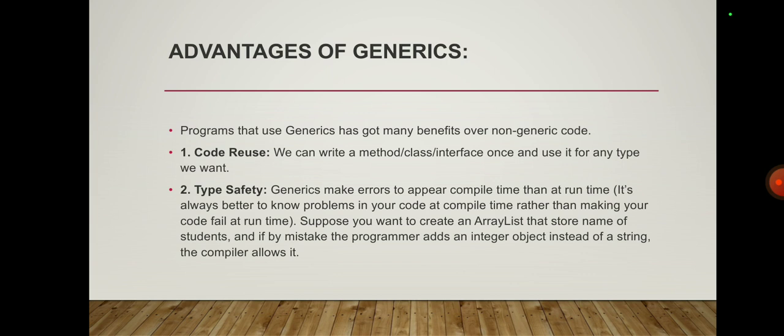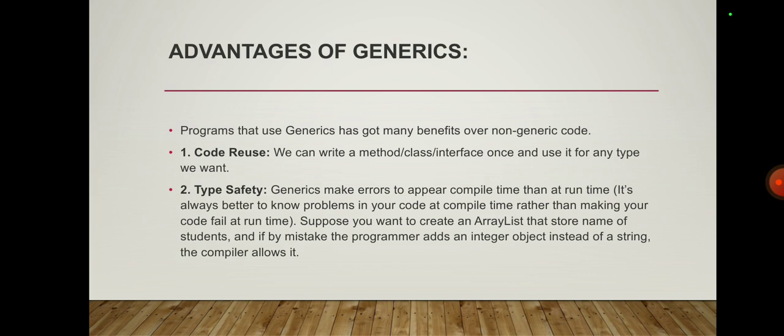Then, what is the need for generics? Here, compact code can be created. Then, as we already discussed, the elimination of typecasting. Then stronger type checking at compile time. Then it saves a programmer's burden of creating separate methods for handling data belonging to different data types.